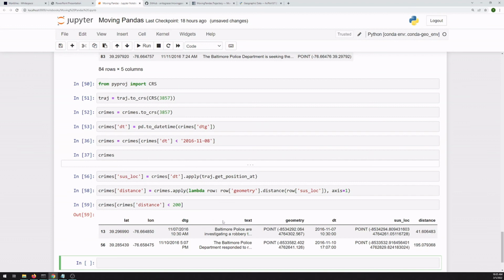Okay, so it looks like we've got 2 to look at. That might be a little far away, but we could certainly plot them against where he had been. But this is our most likely candidate, so if we're working with some analysts, that might be something that we can pass off to them as something to look at.